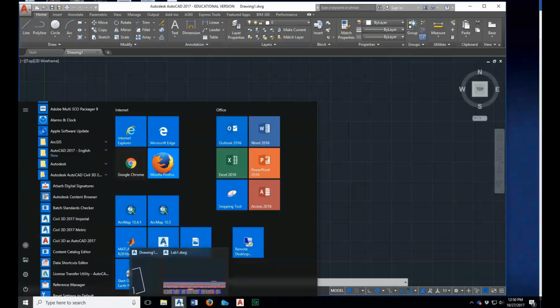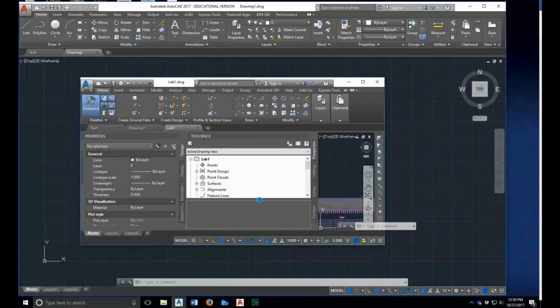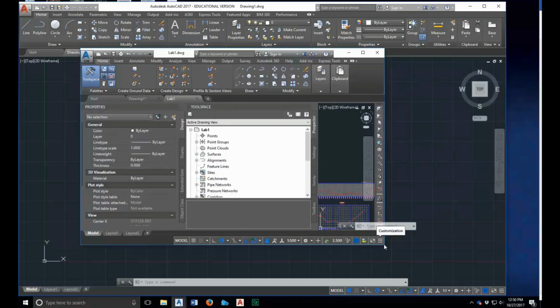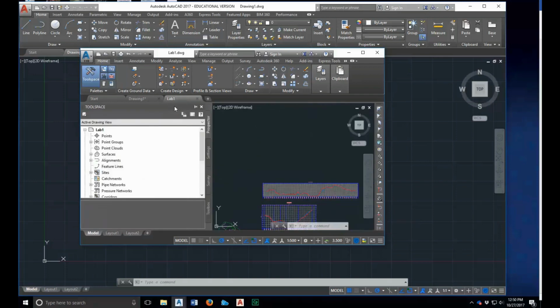So anyway, I have Civil 3D open here, and you can see a lot of the things look the same, but then there's some additional tool space. I'm going to get rid of this, but this tool space and this Prospector menu, this is really the big difference between the Civil 3D environment versus the AutoCAD environment.